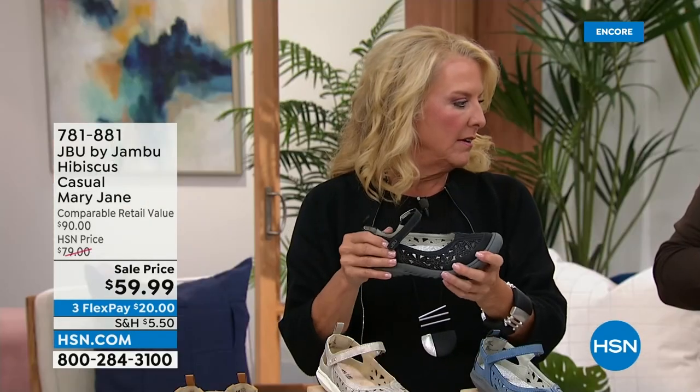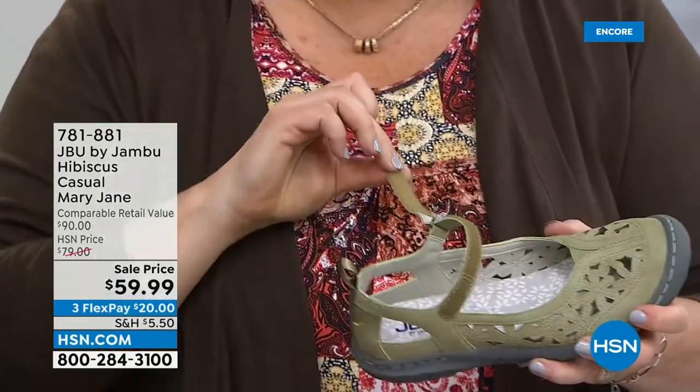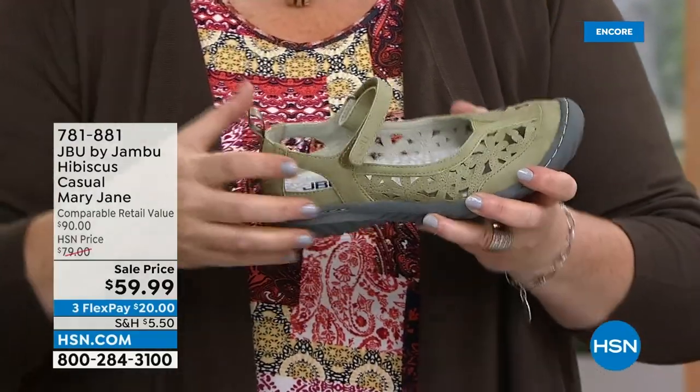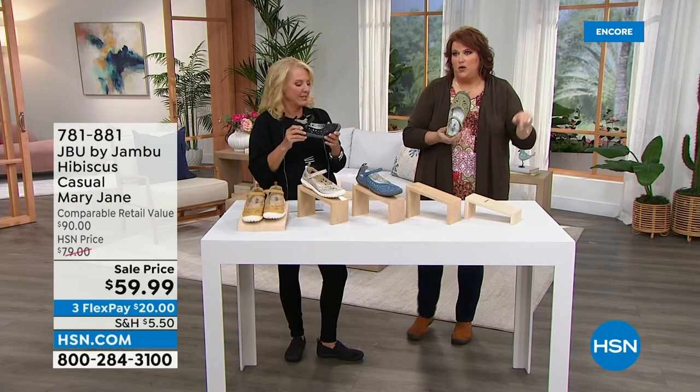Do you know what this one is? For the airport. When you have to take your shoes off at the airport, you want to have this because all you're going to do is that hook and loop closure. The shoe is off, and in one, two, three, the shoe is back on. But the other important thing is, airports now, you're walking and walking and walking.